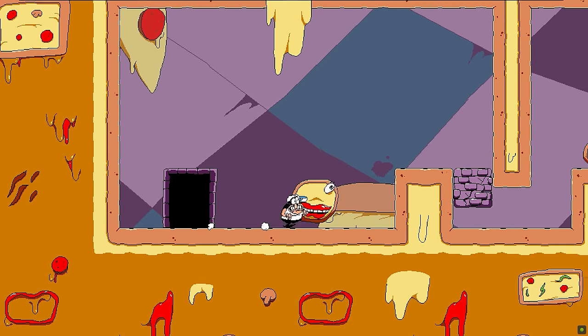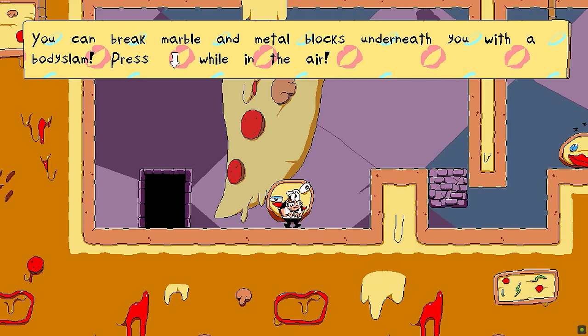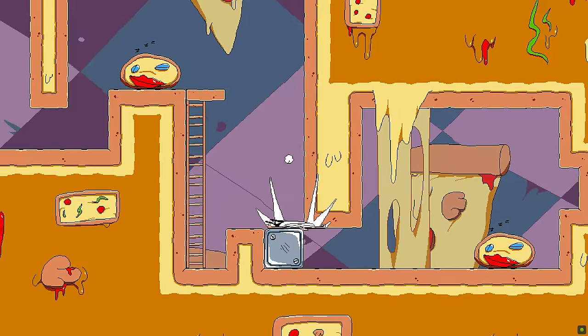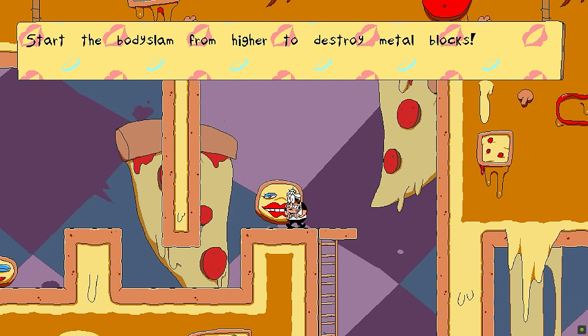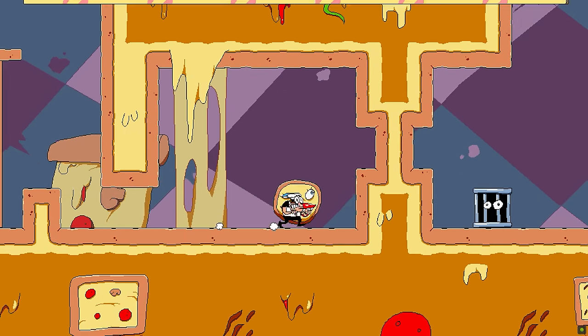All right, tutorial stuff. Here we go. Probably a jump break and marble smash. Yeah, jump, smash. Easy peasy. Do it again. Oh, can I do metal? Can't do metal. What did it say about metal? Let's see. Start the body slam for higher to destroy metal. There it is. I can.